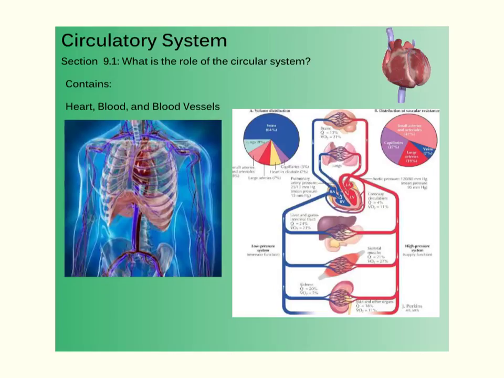If we're going to have oxygenated blood, that blood needs to be oxygenated in the lungs. Once it gets oxygenated in the lungs, you notice that it comes back into the heart and then gets pumped, what we call in this class, systemically throughout the body. It's going to make its way to our internal organs, to our muscles, and then obviously it can be filtered through things like the kidney and the liver.